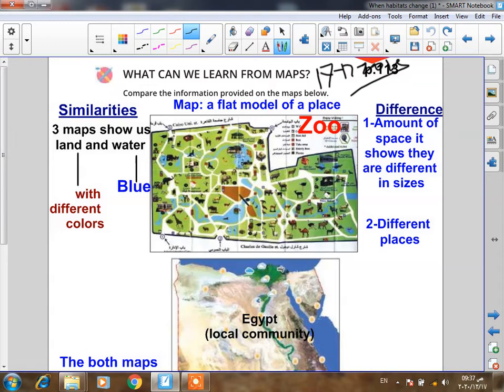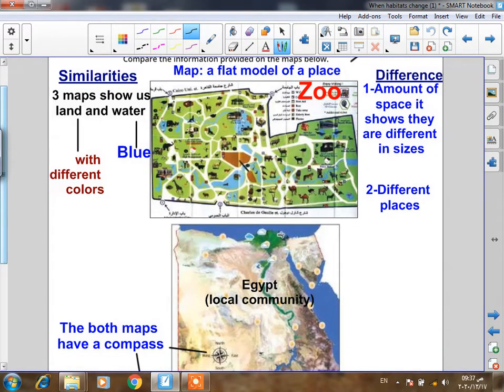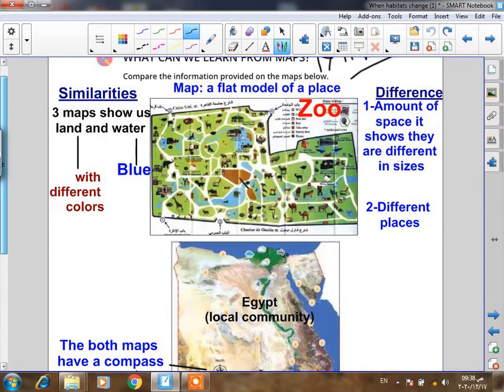What's the meaning of a map? A map is a flat model of a place. So, if I want to go to any place, I want a map to show me this place. Like this, the first map, map number 1.